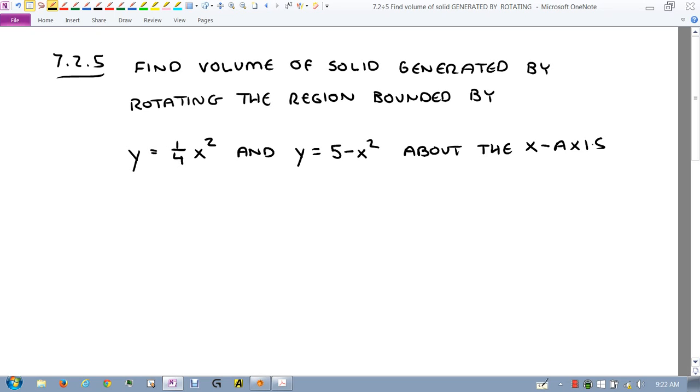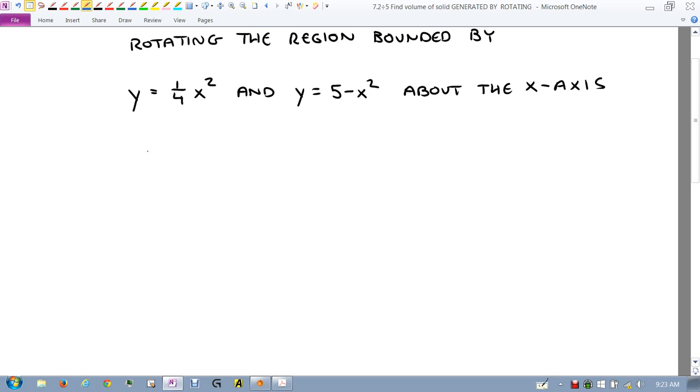Do you think we should start with here? Draw them out, right? Let's draw the region that we're going to try and rotate. Once we draw the region, then we can determine all the pieces of where it starts and where it stops. Now this is where I would encourage you to use the $100 calculators that you have, if you do have them, to just aid you in graphing, all right? These aren't too bad when it comes to graphing. These are just parabolas. But you may as well get what you paid for, right?